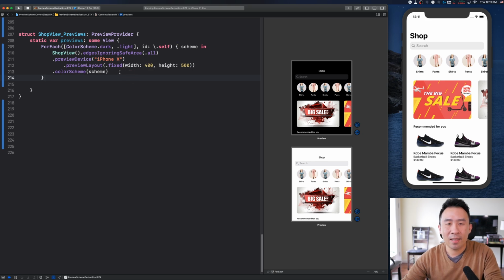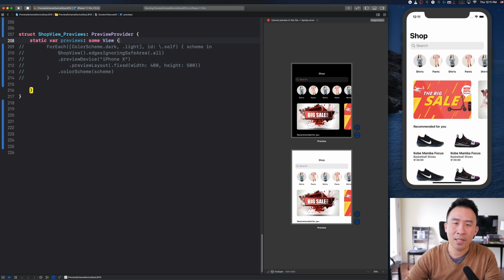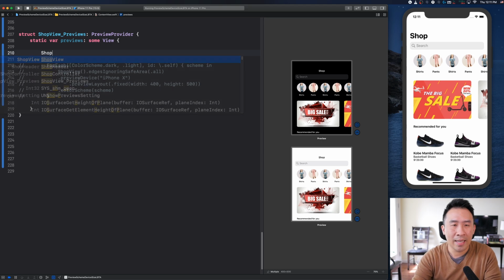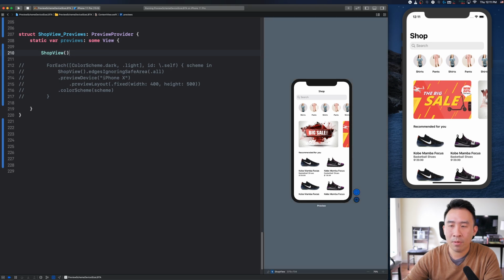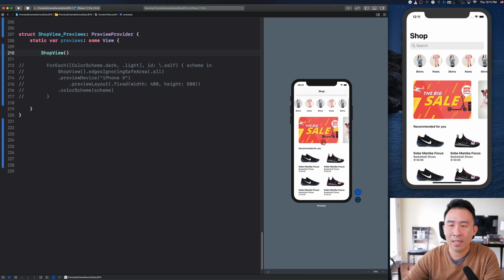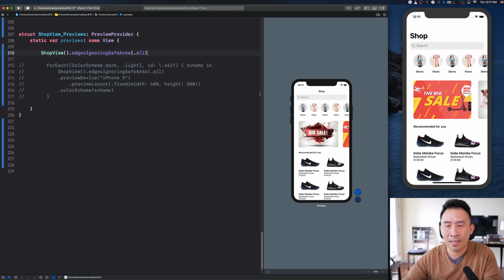There's actually a lot you can do here, and I want to show you guys line by line what's possible in the preview. What I'll do first is lay out the simple view of my shop view right here. If you hit play, you can start playing around with the application like this. That's basically my application. If you want to fix this layout problem on the top, you can just say .ignore and ignore all the edges like so. And now your application is working fine.